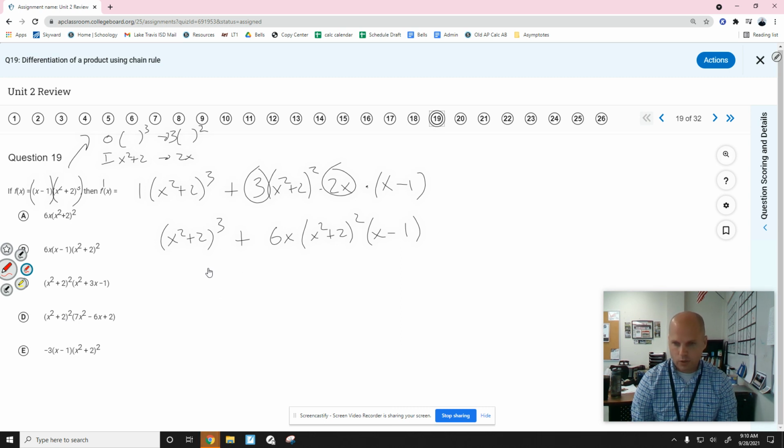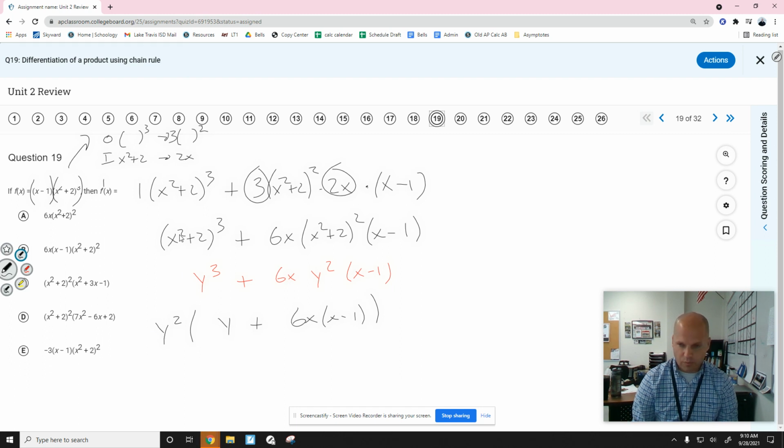Okay, so what I'm going to do is try to factor. Now, the way I'm going to show you how to factor is to take x squared plus 2, and I'm going to turn it into a y. I think it helps students when you see that. I might not have done this on your homework video, but I'm doing it now. Okay? And you realize, oh, I could factor out 2 y's from this and 2 y's from this. They have it in common. So let's factor out y squared. I'm left with a y, and I'm left with 6x, (x minus 1) over here.